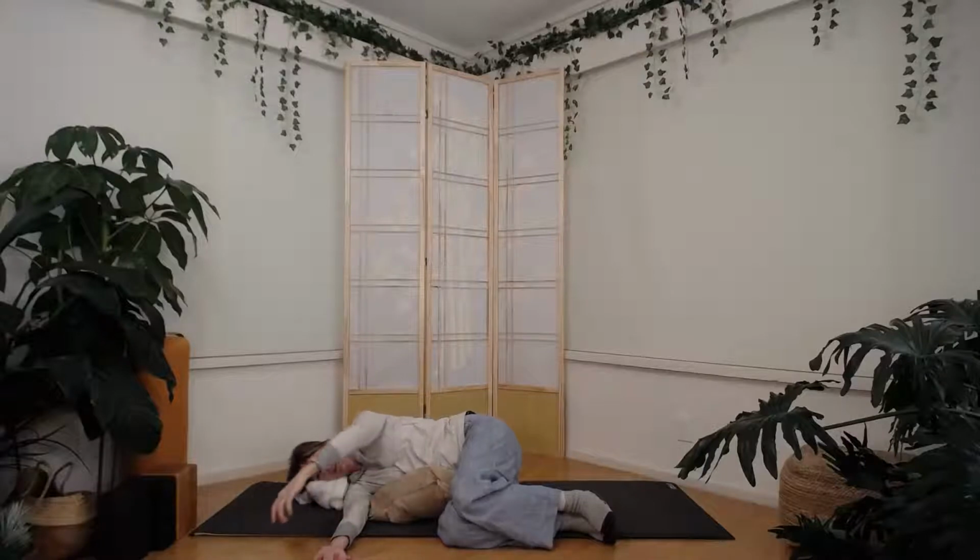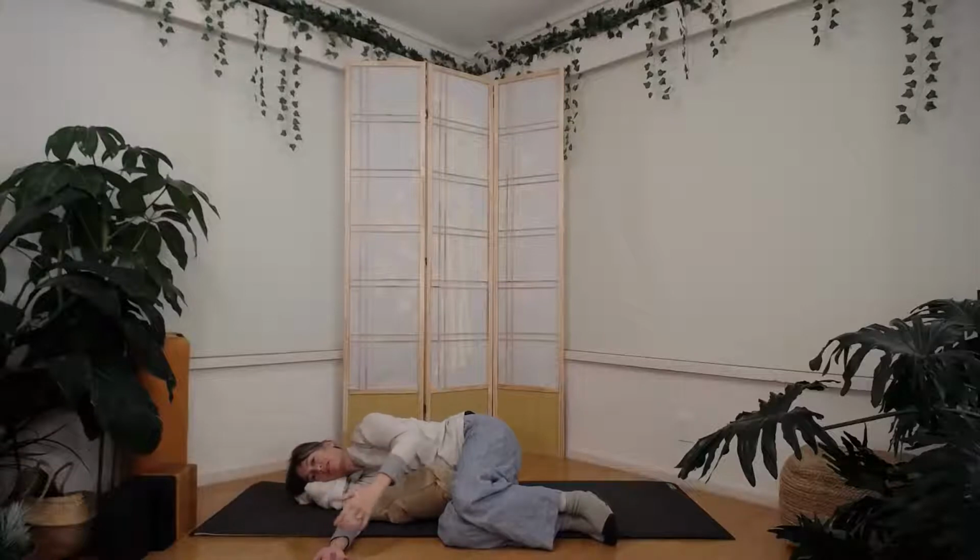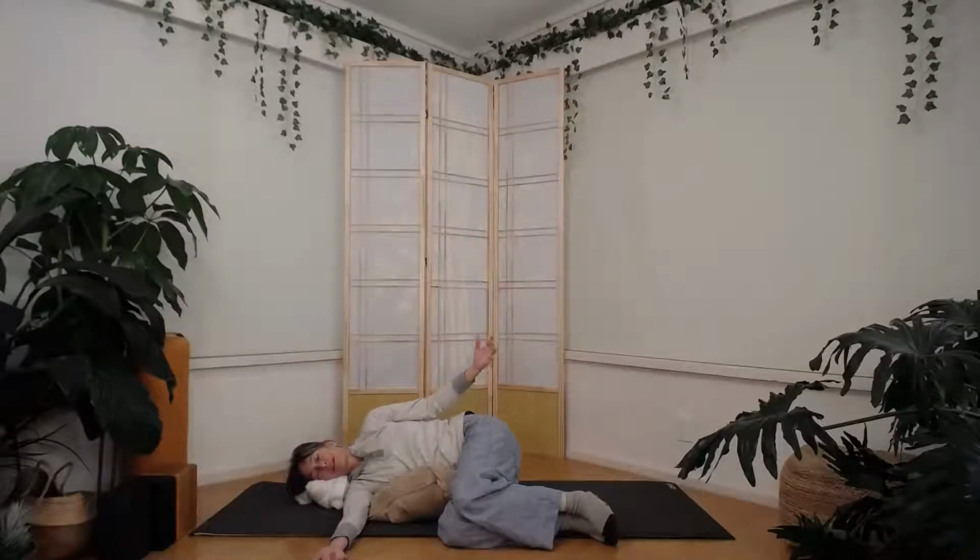And then let's go the other direction. So just kind of sensing the difference. And you might find that one direction is easier than the other. Just take your time to track the sensation as you move through this. Good.